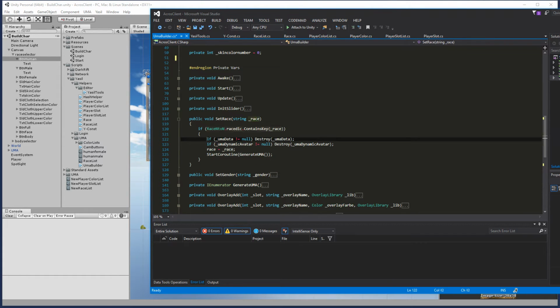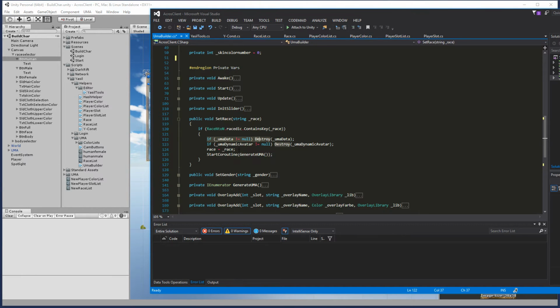we look if the UMA is still there. If it's there, we kill the UMA, and after we kill the UMA, we kill the dynamic avatar. So in our player should no longer be the dynamic avatar and the UMA data.